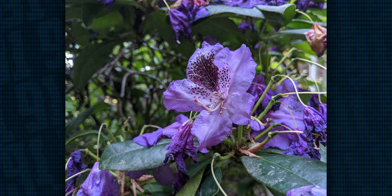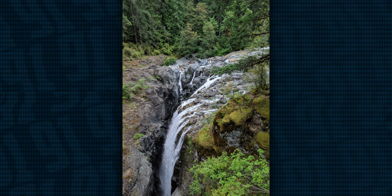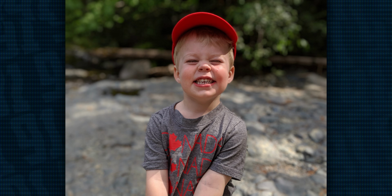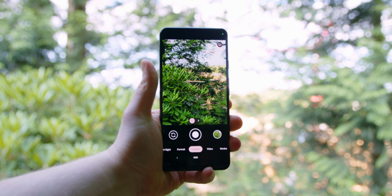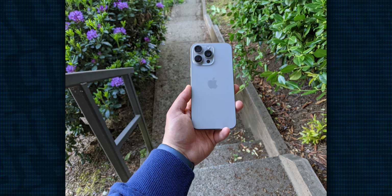That's not a bad thing, mind you, because the Pixel 2 was easily best in class, and the Pixel 3 only continues that trend. What you're seeing here is a mix of pictures I've taken recently for this review, as well as those I took years ago when I actually got the phone. And look, there's a reason most reviewers in 2018 agreed this was the best smartphone camera on the market. It's not perfect, and there is a certain lack of versatility here compared to competing phones of the time that had multiple camera lenses. There's no ultra-wide, and zooming in 2x is all digital, so ideally you should stick at 1x zoom when possible, but the results are still fantastic.